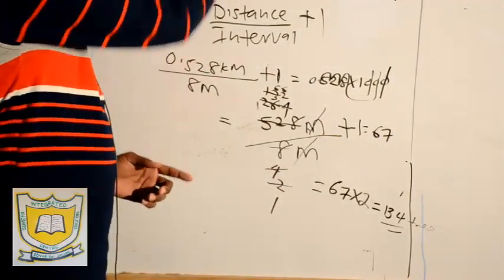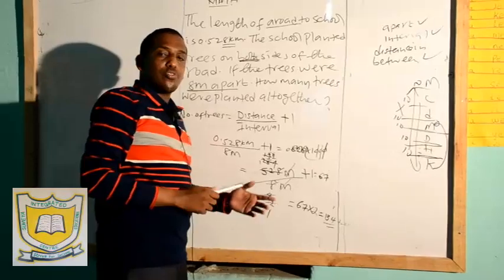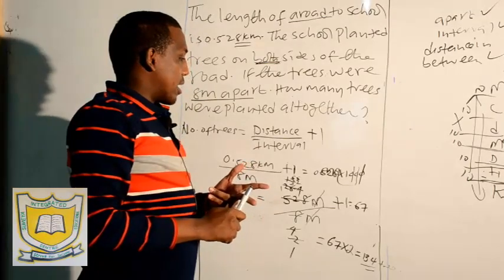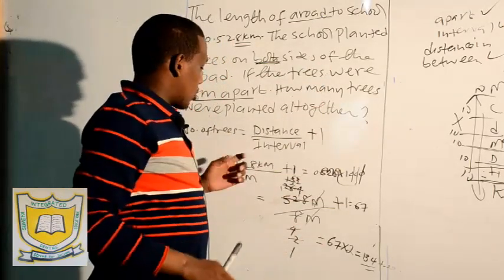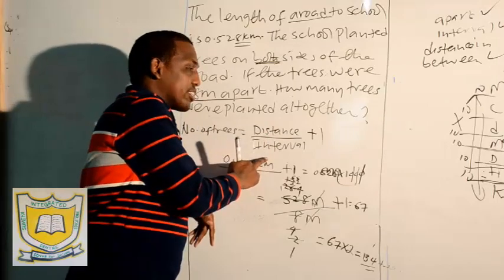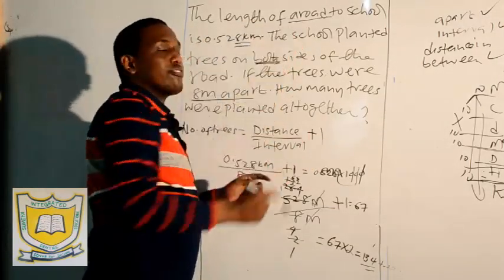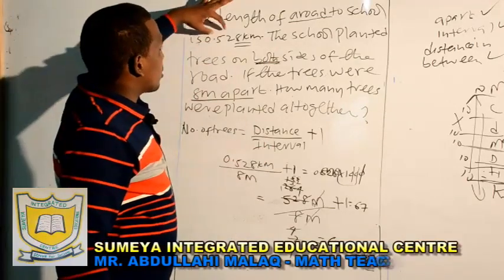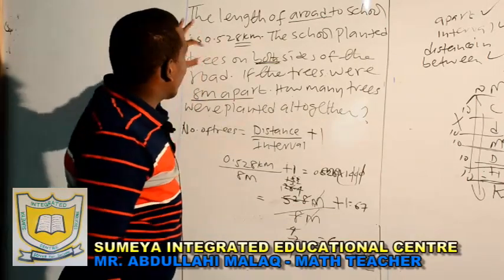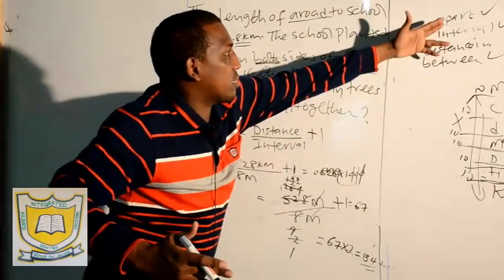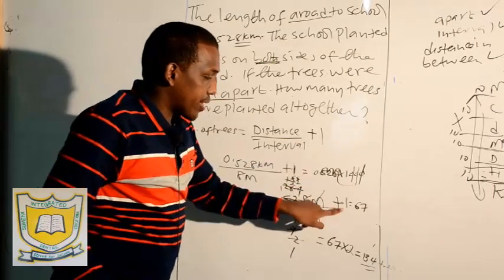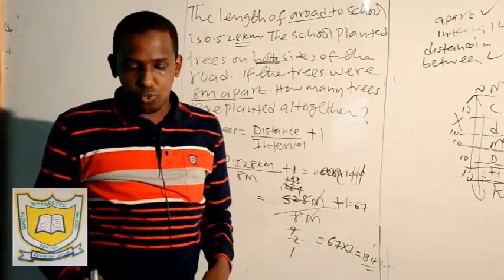I'm repeating. They're asking for the number of trees. Number of trees, number of seedlings, number of flowers, number of street lights, number of balls, all are the same. It equals distance over interval, and then you add one when they mention a road or the figure has a gate. Distance is in kilometers, so we change to meters by multiplying by 1000 and get 528 meters. The interval is 8 meters apart, the distance in between, so you divide by 8 and get 66, plus 1 for open, 67. Both sides, times 2. That's how we solve that question.